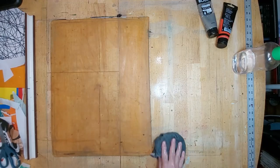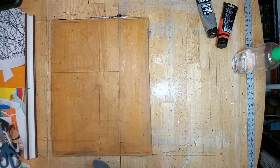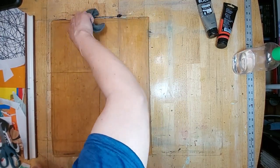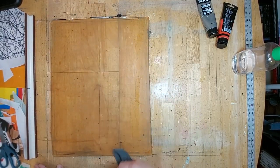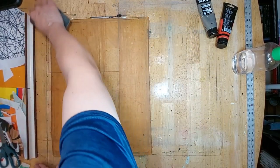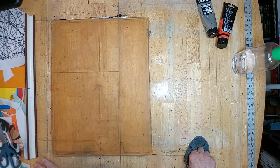And then I just finish off with the rag to pick up any residue. And that's all there is to it. There's no struggle, no scrubbing. So I highly recommend using baby oil after every session.